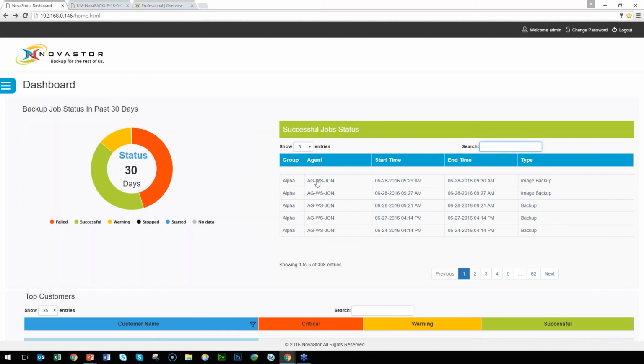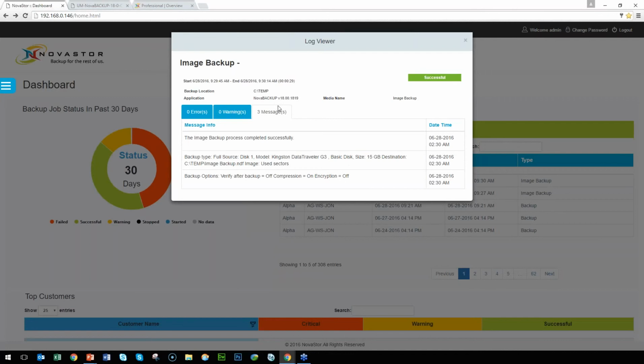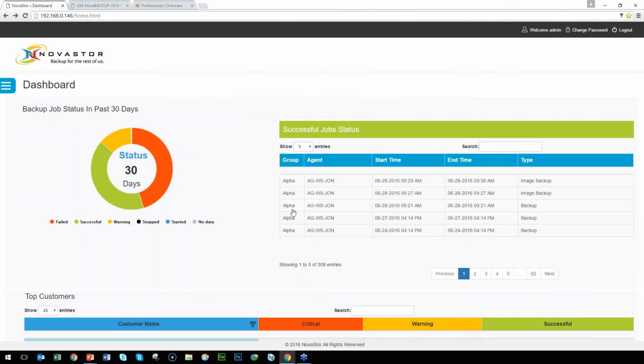You can see if I double click on any of these job statuses, it's going to show me a complete breakdown of that actual backup. In this case, it is an image backup, which we used to call disaster recovery, and now it's image backup in version, I believe, 17.5 and above. That's the case. So image backup completed successfully here. You can see that it imaged a hard drive, and you can close out of that log. That's just an easy way to see right away the log status. And like I said, that's completely searchable by agent.